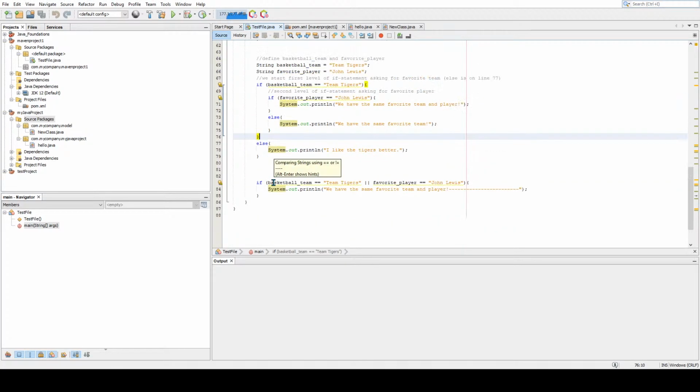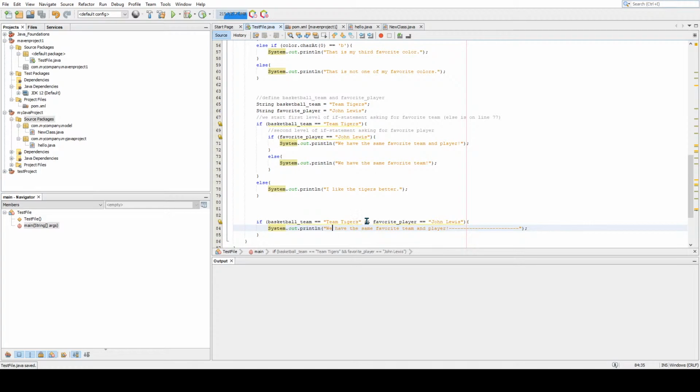And finally, we introduced the idea of conditionals. So conditionals, it's like the or, and it's also the and statement. It's pretty self-explanatory. If both these conditions are met, then it can go ahead and complete this action. And if we put these two lines here, it means or, and or means if either one of these conditions is true, then this will print out.